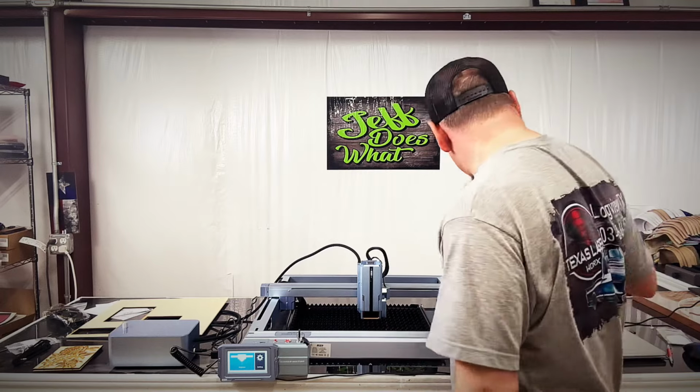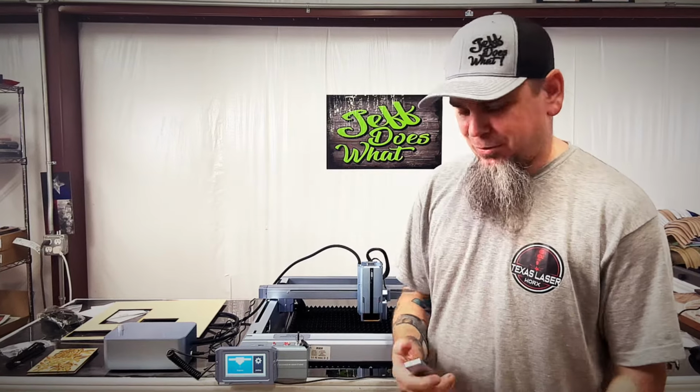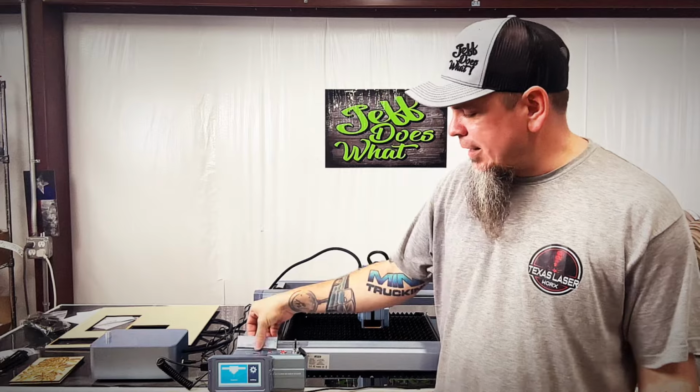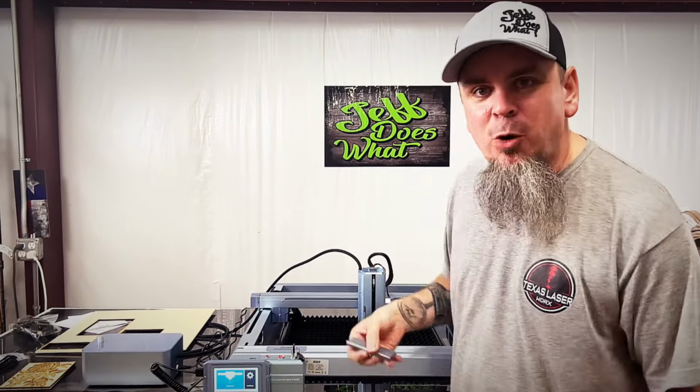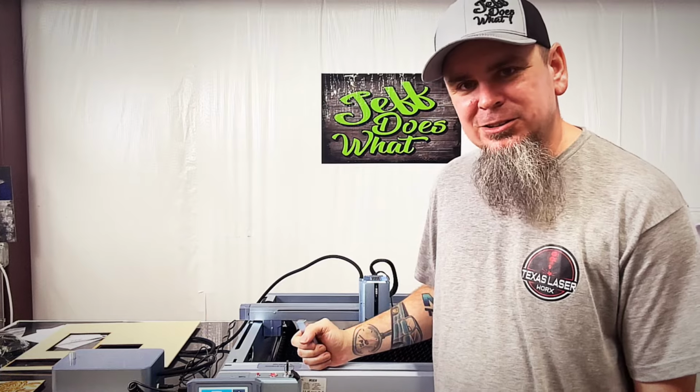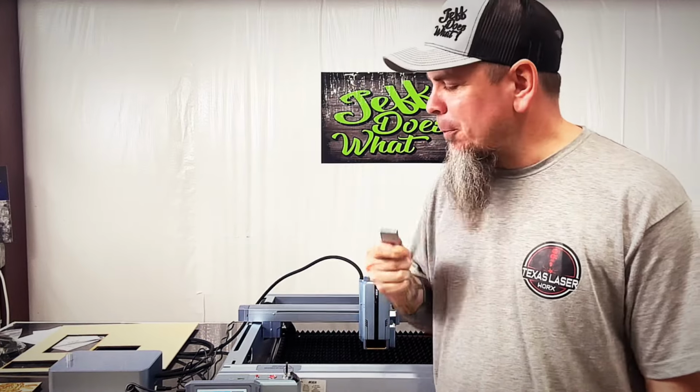Now, auto focusing on this machine. I've been playing with it, and I'm growing to like it. The only thing I don't like is I have another block. Granted, it's set to whatever to help autofocus it, but it's another block to keep up with. Granted, this one actually is a bigger size, but they need to make something where it can at least sit somewhere on the machine where it's not just loosely sitting wherever to get lost. I'll be so glad when we're away from blocks on setting up any sort of lasers. But that is my only real complaint with this.